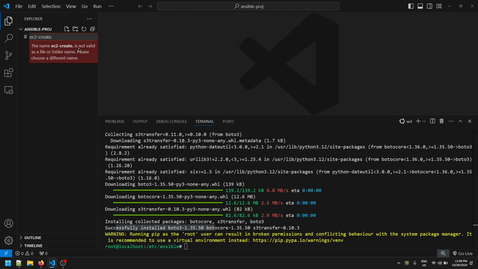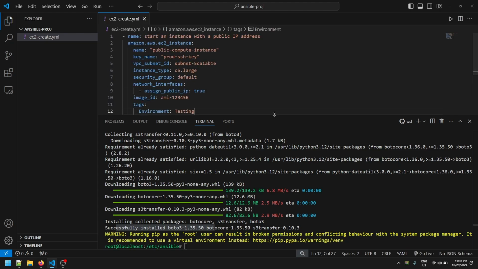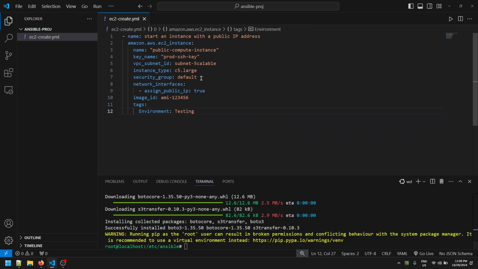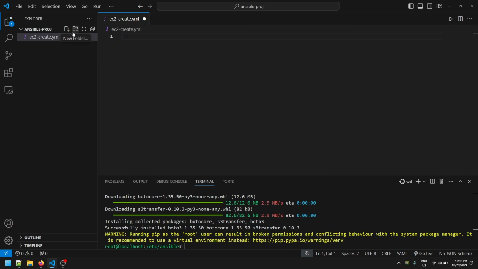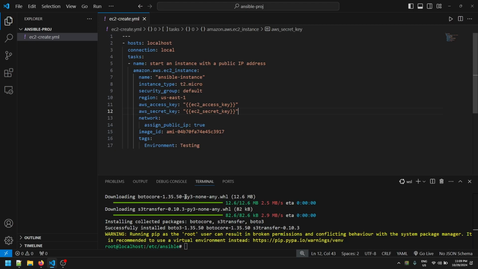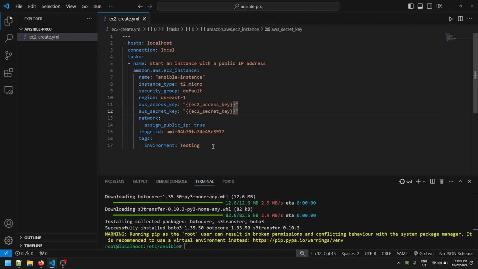So just ec2-create.yaml, I just provide the name of the playbook. I don't need the key pair, so I'm not going to take any access or those kinds of things right now. I don't need the VPC ID or subnet ID. Just a second, I'll find it. Okay, so we are using the existing examples that are provided. Let me explain all those things in detail.